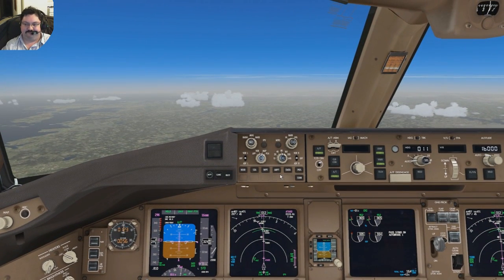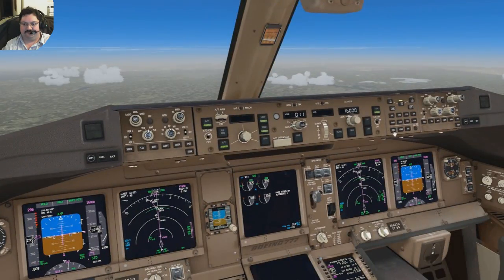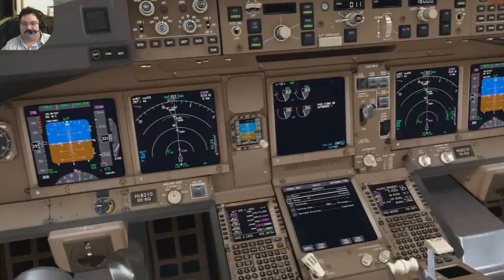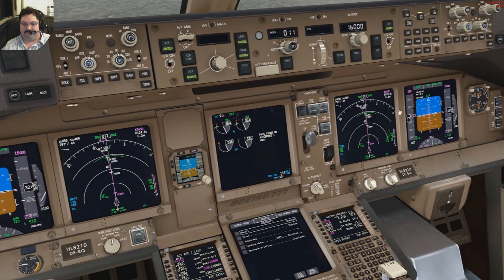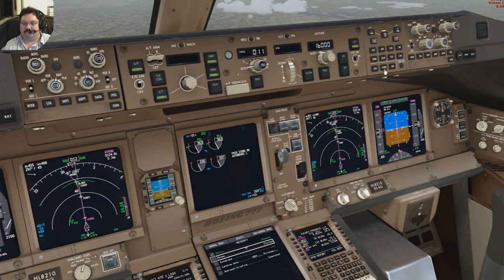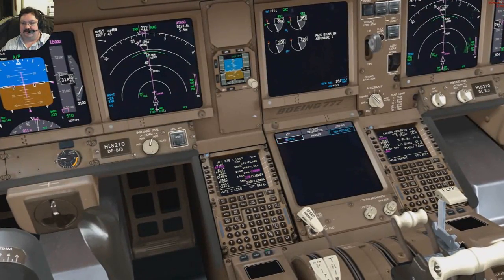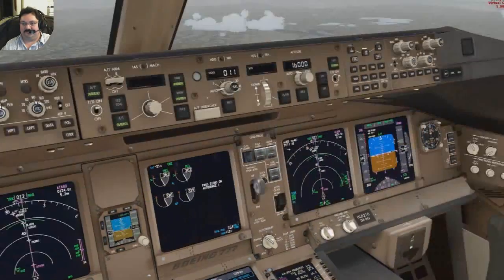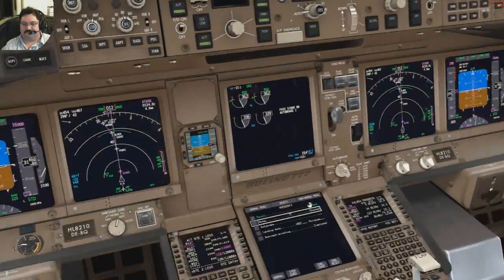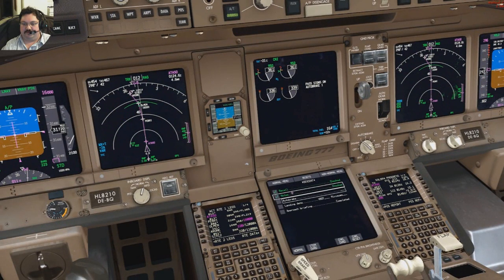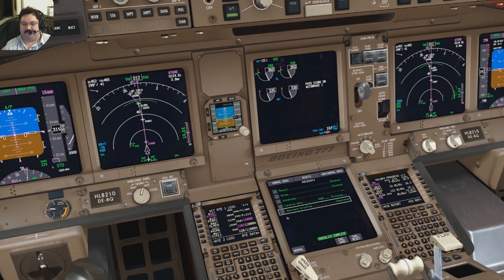Already briefed. Descent checks. Recall. Clear. Check notes. There's nothing in there anyway because it's not really connected to a real ACARS. Notes checked. Autobrake will be 1. Landing data, VREF is set. We have 140 and the approach briefings are complete. Descent checklist complete. Good.